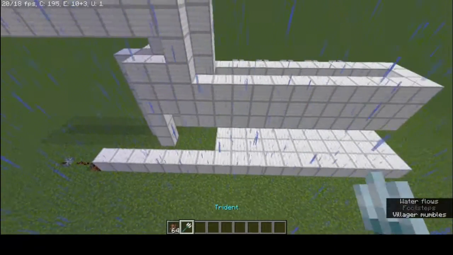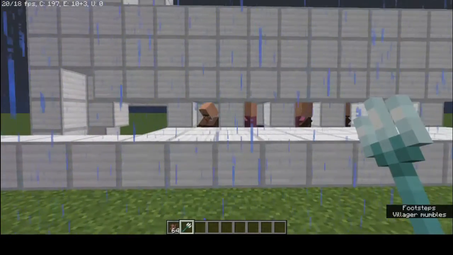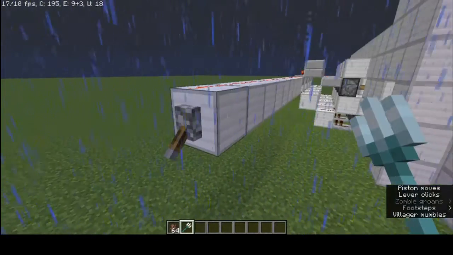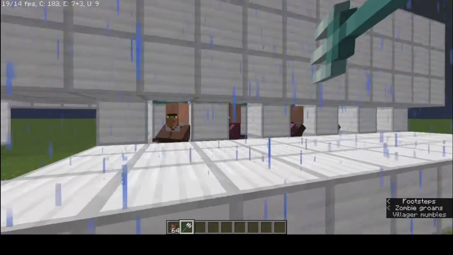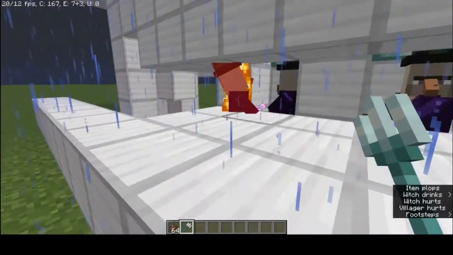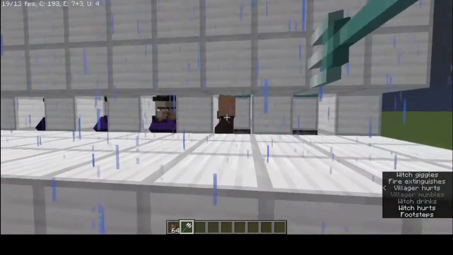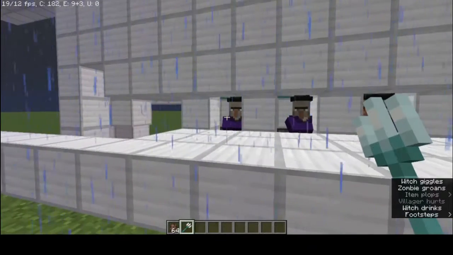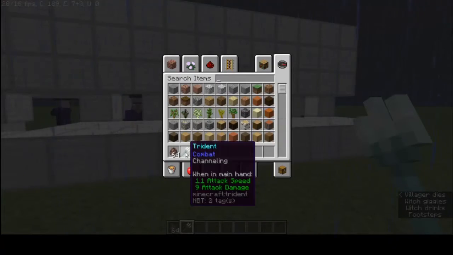Now the way that this works is similar to the old charged creeper farms. You wait for a lightning storm, you go and flick this lever here, which gives skylight access, and then you go and run from the trident, and yeah, it basically relies on thunderstorms to turn villagers into witches. So as you can see, we strike them with our channeling trident here.